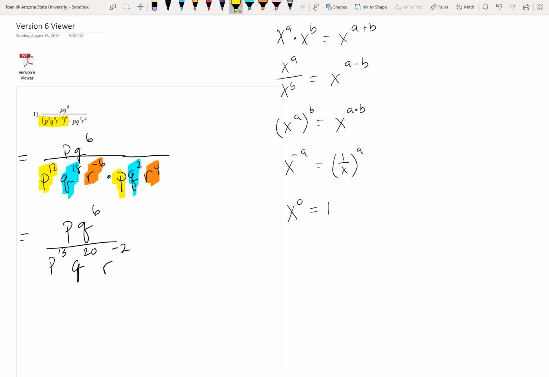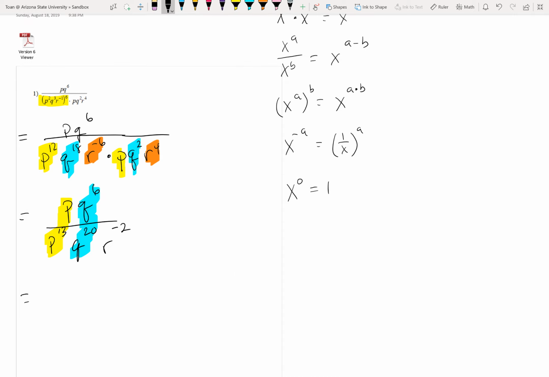Next, I think we'll go ahead and do the quotient or the division property. So again, you do the p's separately from the q's. Now, technically, if you take a look at the quotient property, it does say a minus b, the numerator minus the denominator. But what I like to do is big minus small. And I just have to remember that whatever answer I get, I put it wherever the exponent was biggest. For example, for the p's, you have exponents 1 and 13. Instead of doing 1 minus 13, I'm going to do 13 minus 1, which gives me 12.